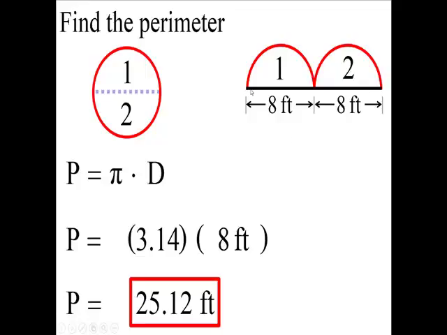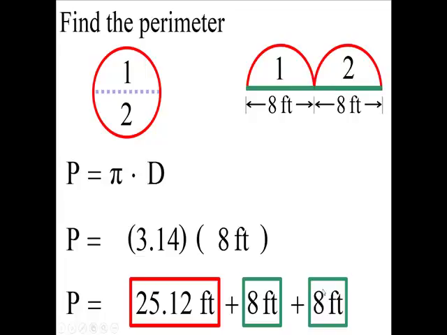Now, we have to find the distance across here, add the distance across there, which is eight. So this distance is eight, and we're going to do it again. Going to go across the circle again, right there is another eight.